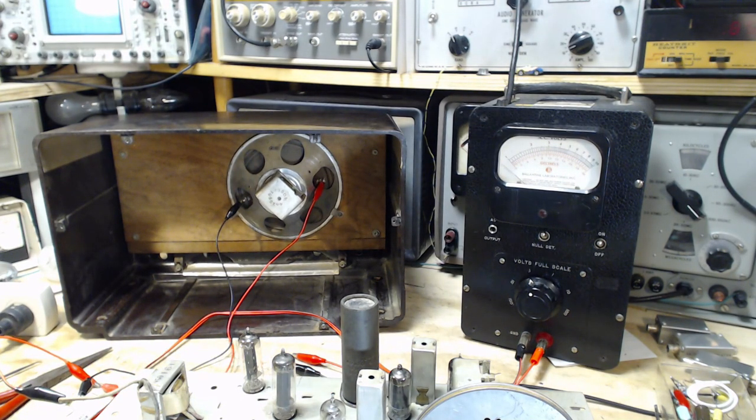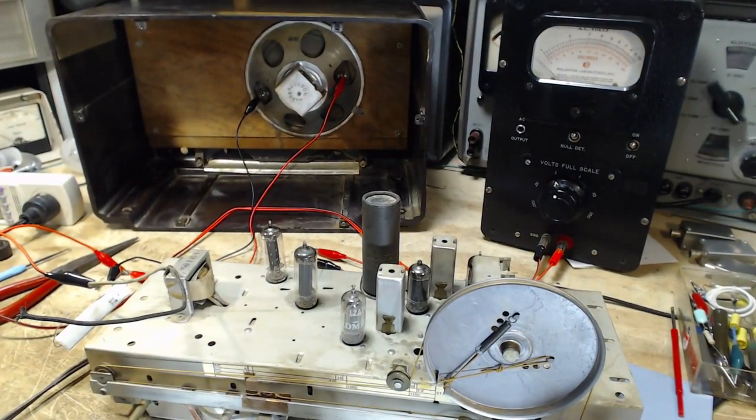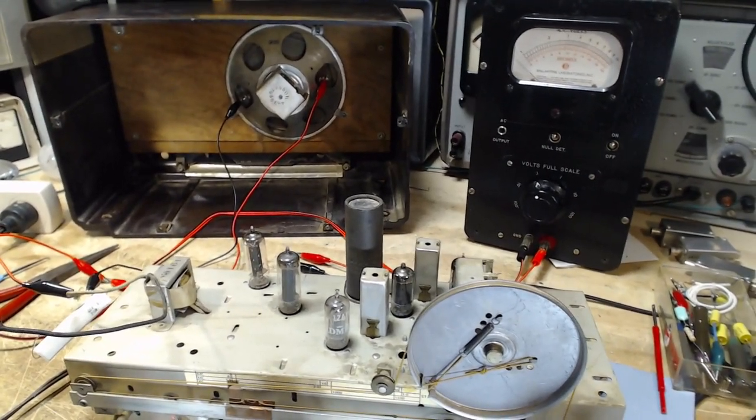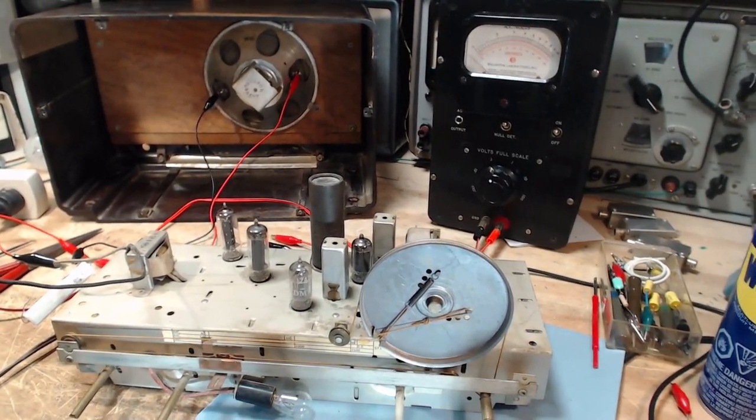The other way to monitor this is to monitor the AVC voltage. Most instructions stay away from that. In some cases you're trying to stabilize the AVC voltage, or most of the time, you're trying to align the radio with a very low signal input from the signal generator. So there really isn't any AVC voltage to look at. Now I've done it both ways many times. I find them both satisfactory. But in this case, I'm going to monitor the volume coming out of the speaker.